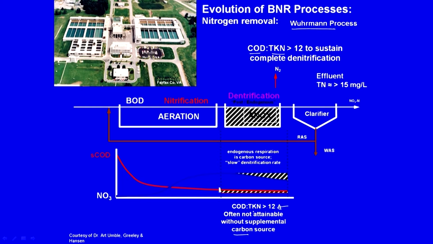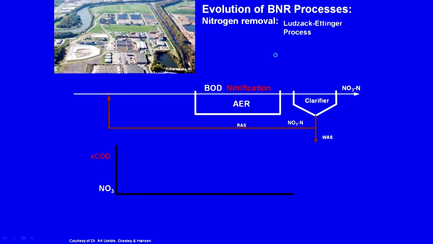So, I need to add a carbon source or an electron donor source. So, I typically add methanol, let us say. So, with that methanol, what is the profile going to look like? So, this is what we see, the red dotted line is increasing because I added methanol, the COD is increasing, and then is decreasing because, why is it decreasing? Because the microbes are using that as an electron donor, methanol is being used as an electron donor, and nitrate, which was there, is being used as the electron acceptor, and then you have the relevant denitrification to N2, and that is what you see out here, right. So, this is one particular way to go about it.